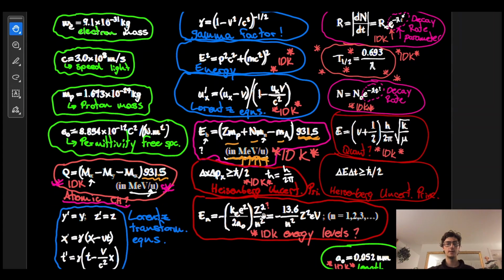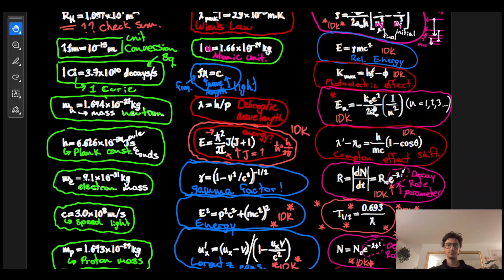This equation here, same exact thing, except you have a Z, which depends on the atom that you're talking about. So each atom has a different Z number. I think hydrogen is equal to 1, tungsten is equal to 74. You can find the Z for any element on the periodic table. You plug the numbers in here, all of these constants you have, and they actually give you another way of writing it because there's an equal sign right here. So you just plug in 1, 2, 3, whatever energy level you want, and this equation spits out the energy of the electron at this specific energy level.